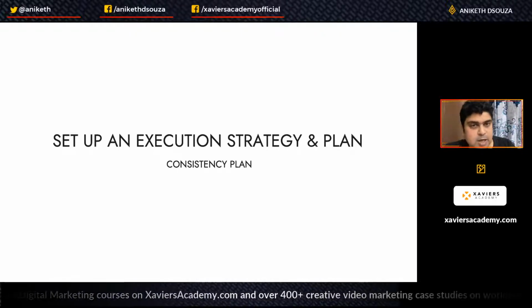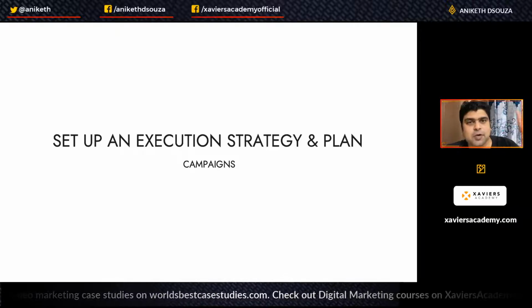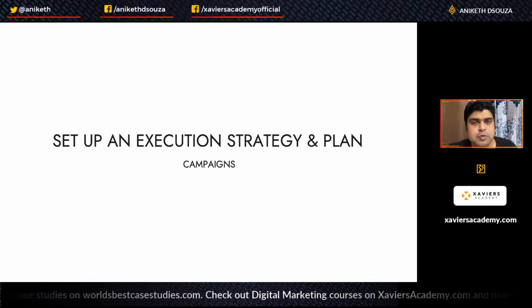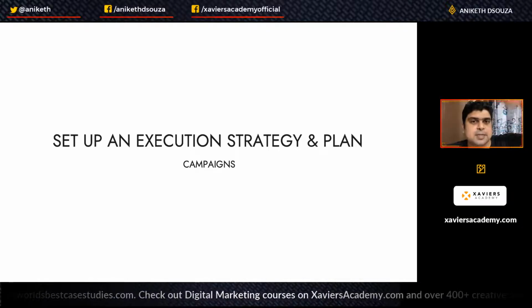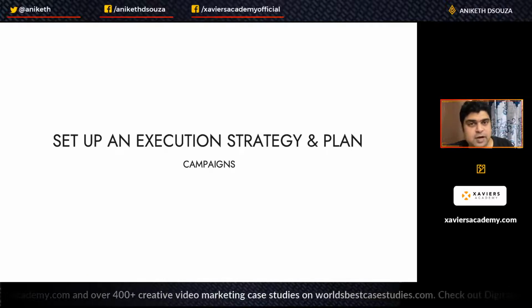And once we're done with that, there's the consistency plan, which is a plan put in place for doing it on a regular basis, keeping the activity going. And then we have the campaign plan. These are like spikes, stunts, events, right? Whenever you want to reach out to a massive audience and you don't have the budget to run it all the time, you have a consistency budget and you have these massive events that you add on. You can do it as part of a contest, which is a low scale, low expense activity, versus a large event like a huge advertising campaign that you can do in parallel as well. So these are two different approaches: one is consistency based, and the other is campaign based. Campaign based has very interesting ideas, so you can explore and suggest those.